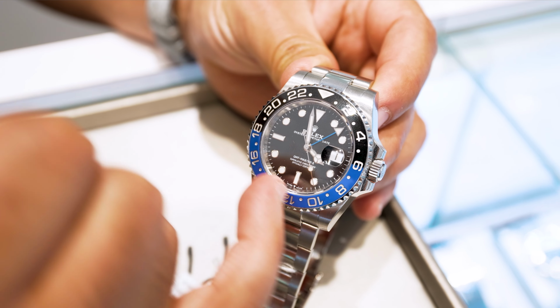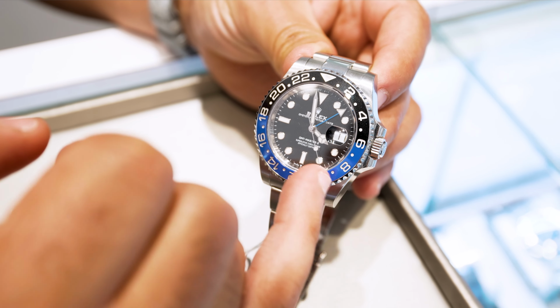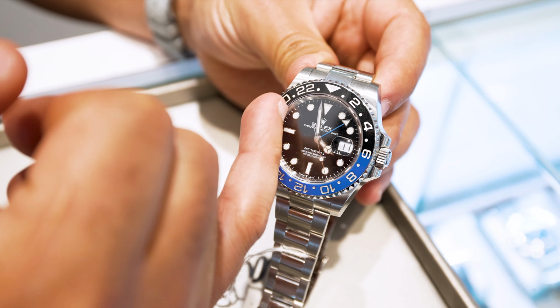So next up we got is going to be the GMT. So this is going to be the dual time zone by Rolex. This is going to be your second time zone right over there, the blue hour hand. This is going to be your, obviously, your home time, right? And then your bezel is going to represent the 24-hour military time.